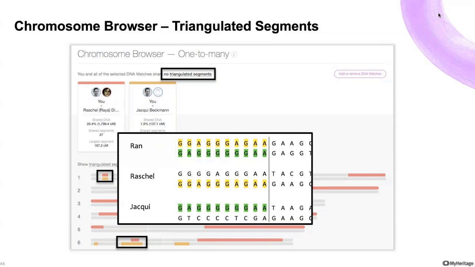So even though I'm sharing with each one of them, Jackie and my grandma, Rochelle or Raya, are not sharing any DNA at this location at all. And this is why there are no triangulated segments. So it's a good hint. There's a 50% chance that if you see an overlap in a specific location, it is actually a triangulated segment. But use those tips that we give with the bubbles, because we are also checking the connection between the other people that you're comparing, and looking whether they are DNA matches of one another and whether they're sharing DNA at the same spots.